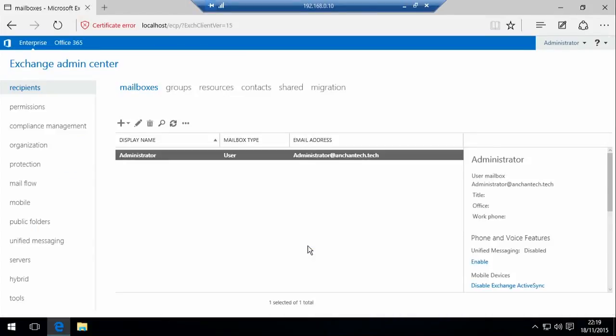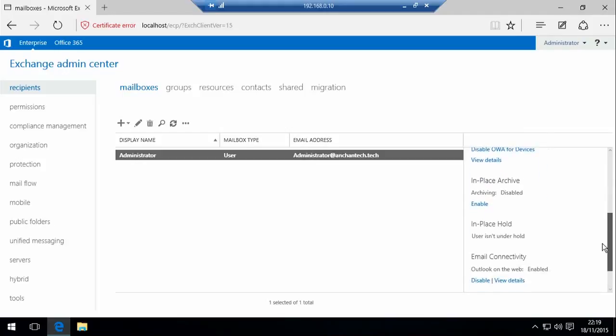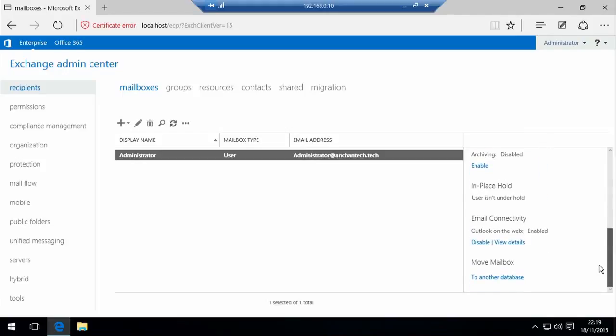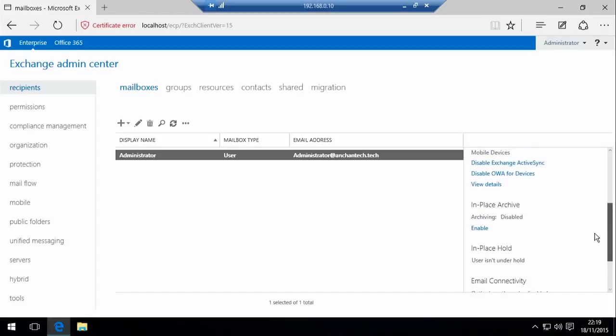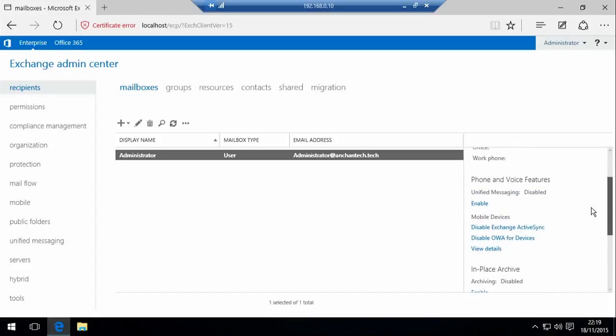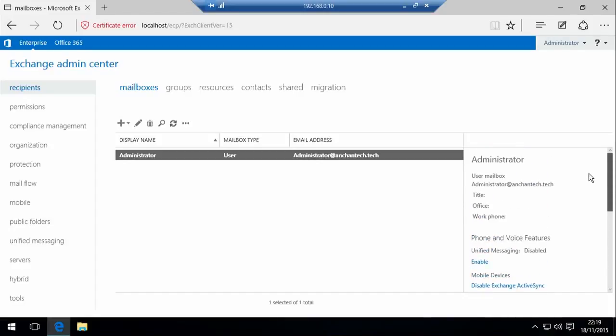I'm going to do a quick tour of this so I can show you what it's like with this Exchange 2016 version. It looks the same as 2013 actually, by the way, but a bit more. It's the first time I'm using this, so I'll just have a quick look around. So you've got Outlook on the web, archiving, OWA, ActiveSync, that's mobile devices. That's the mailbox, this is me. I can add another one.